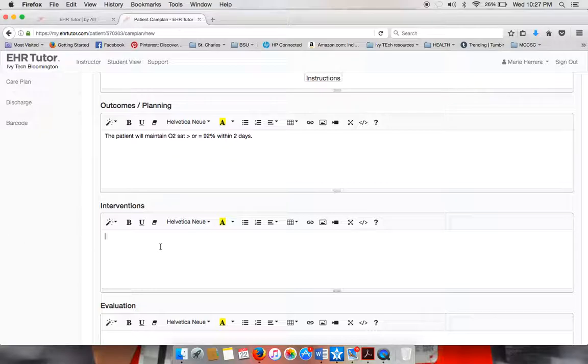So now, interventions. My interventions are what needs to be cited. I'm not going to look these up or anything like that. I'm just going to put them on here. So I'm going to administer oxygen per protocol to maintain SATs greater than 92%.